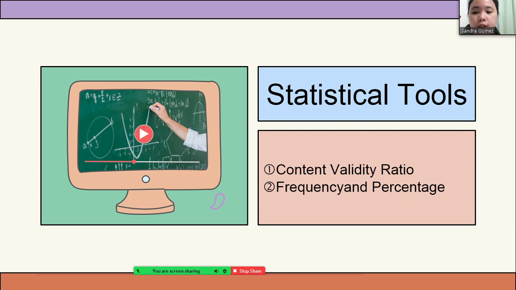For the procedure, since this study is about developing and validating a self-instructional module in general physics for tertiary students, specifically for the BS Math lecture class, the researcher will identify 20 experts and validators and ask permission to administer and conduct the study. Once approval has been granted, the researcher will begin to work on the instructional module, carried out based on the Hannafin and Peck design model. The Hannafin and Peck design model involves 3 essential stages: number 1, the assessment; number 2, the design; and number 3, the development, each followed by a thorough evaluation and revision process.